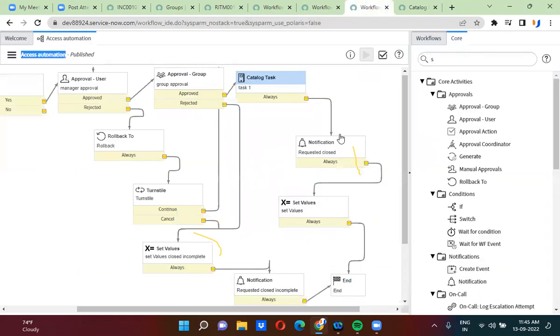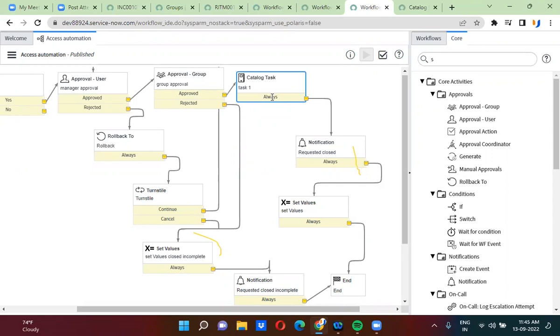Here in the workflow, you are creating one task. Suppose you want to create 5 tasks at a time, and wait for the 5 tasks to be closed. Once the 5 tasks are closed, only then you want to move ahead. Understand my requirement clearly here. You have created one task, and once the task is closed, you move ahead.